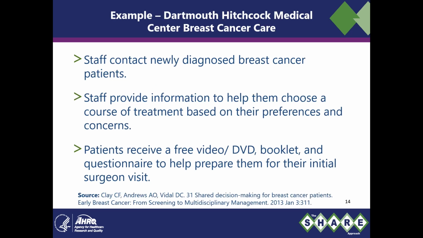Next, we want to give you an example of how a decision aid was implemented in practice. This is just one model you could consider using, although it might not directly apply to your particular practice setting. Keep in mind that there are lots of ways in which decision aids can be implemented, and this is just one example.